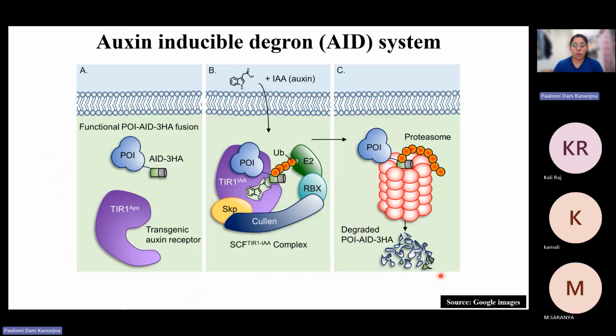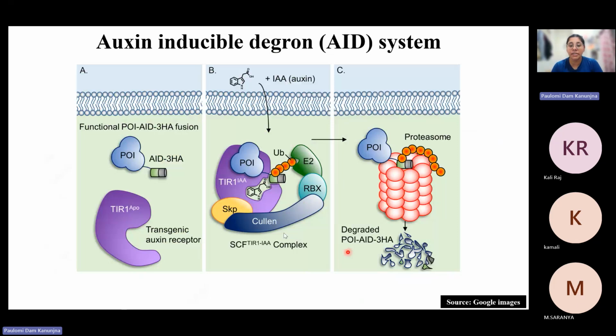Now, another last topic that was discussed in plant cell before I finished for plants today is the auxin inducible degron system, which is a very unique and a very elegant system. So basically this system, as you can see from the slides here also. So what does this do? Degron is basically any sequence that leads to protein degradation. So people have now used this hormone and the way the proteins respond to this hormone to basically use it for making minute changes in the system.